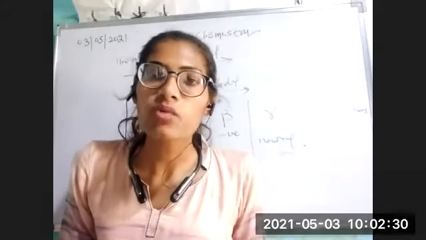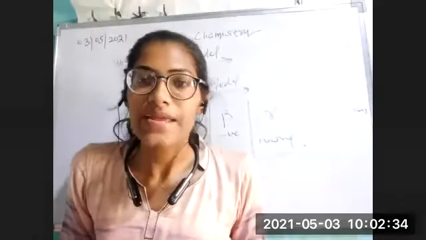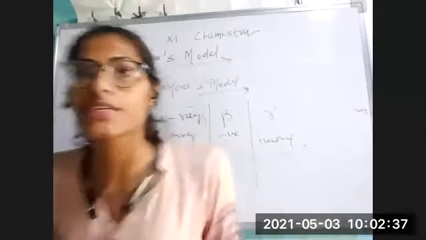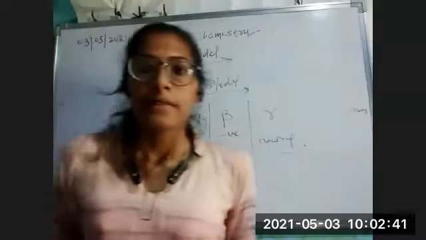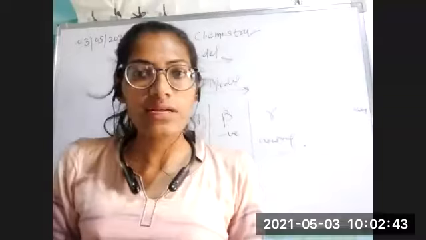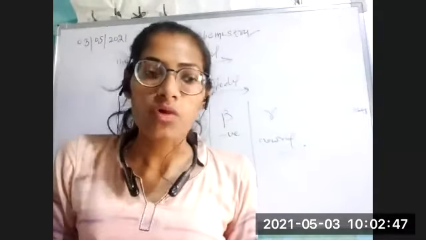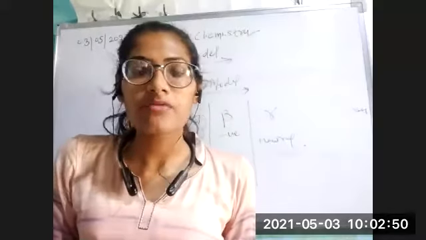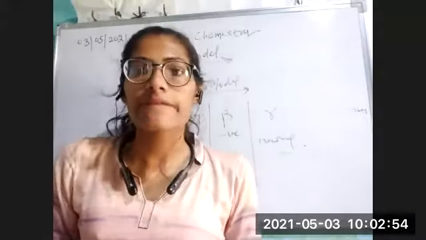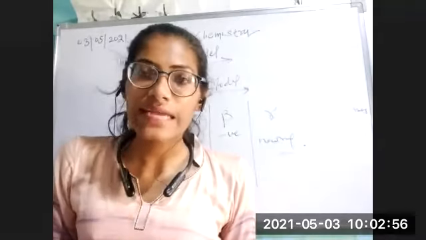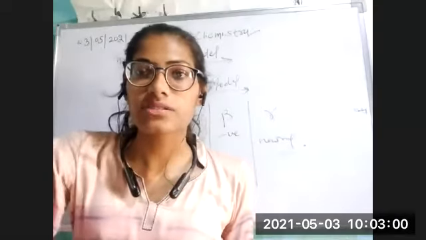Next, we moved to our atomic model, that is Thomson's model, which I have just explained to you. Thomson's model told us that our atom is a sphere, represented as a watermelon. Like a watermelon, we have the red part as the positive part and the seeds as electrons. This we have studied. Now, if you have any query or doubt in today's lecture, you can ask.